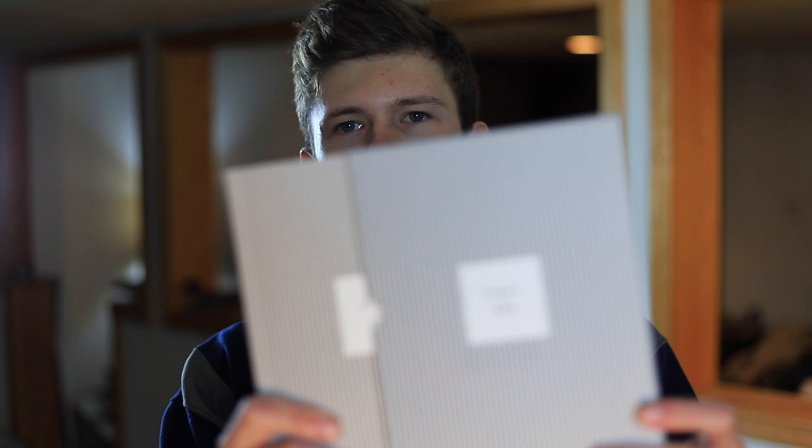As you guys know I'm not a presentation type of guy — I normally don't cover that — but I thought this was really cool so I'm going to show you. For me this is what I love so much about niche fragrances. It comes in a sleeve like this. You pull that out.